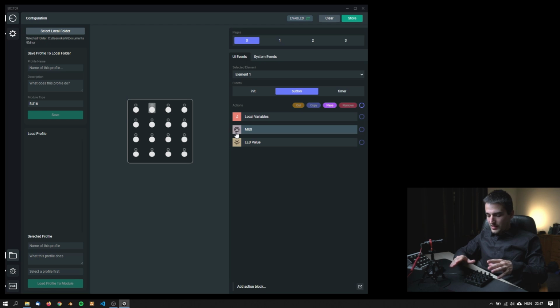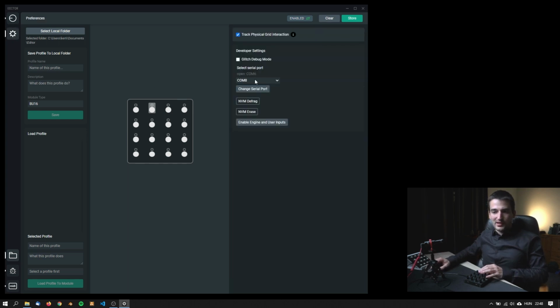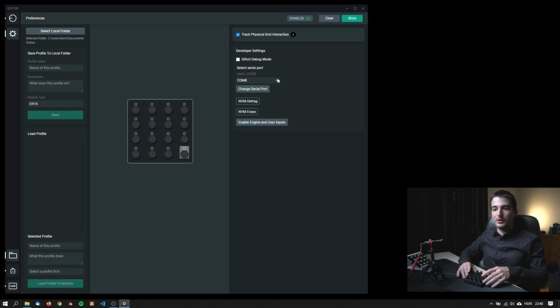And my focus is not on this module, it's on my BU16 module, because now we have a preferred serial port selector. And pay attention to what kind of module is connected into your computer and used with the grid editor when you're working with multiple controllers. For example, this is very useful for me because I can show you things in grid editor with a module. In the meanwhile, I can control this very recording with this BU16.